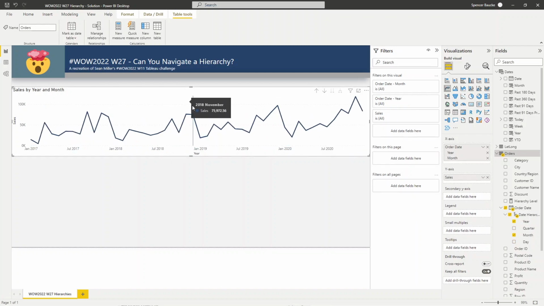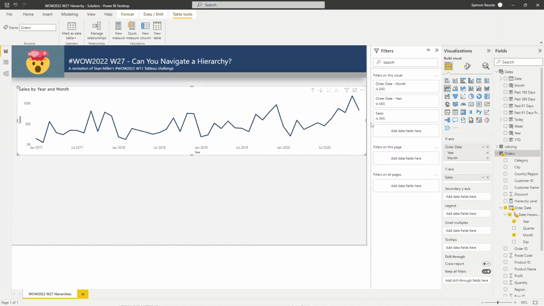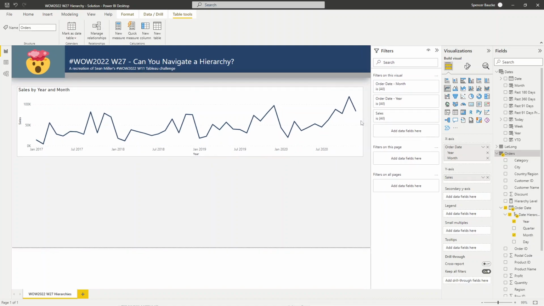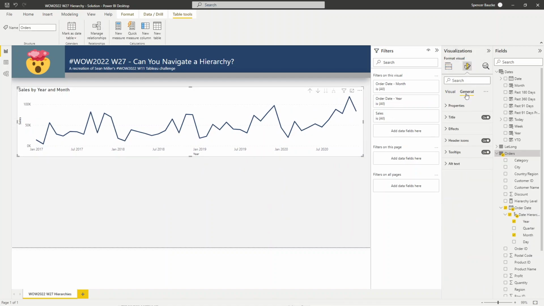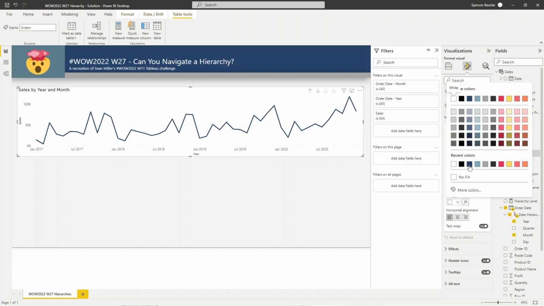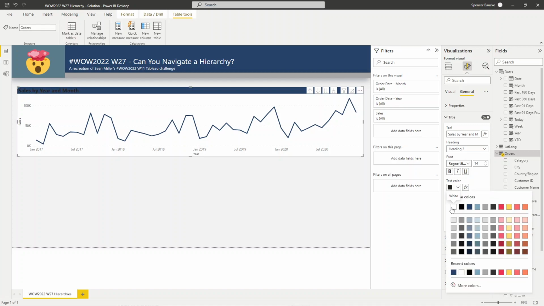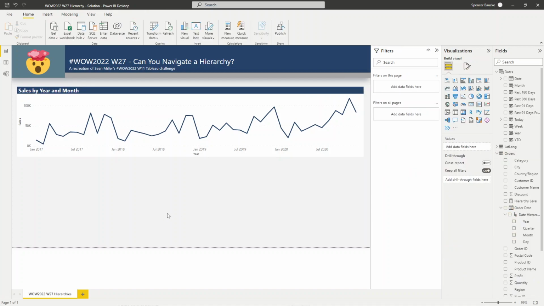That is perfect. Now I did do a little formatting that I thought was nice to make sure that the visual looked good and followed some of the other formatting. So I'm going to go up here and hit general, and in the title, I'm going to make the title have that background blue color too, and not underline. The font is the Segoe Bold, and the text color is white. There you go. So that matches some of the formatting here above.